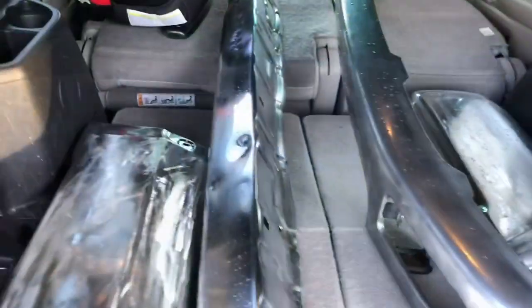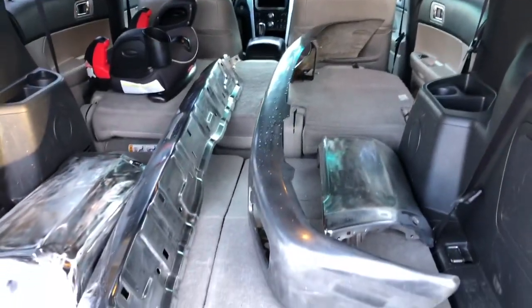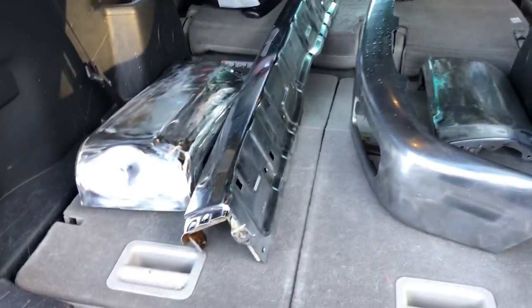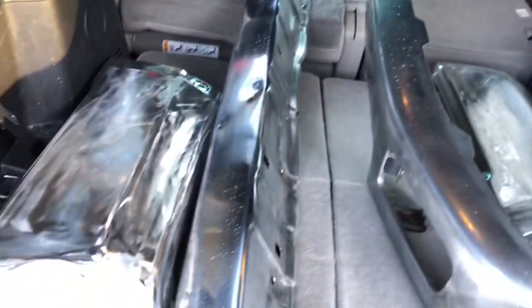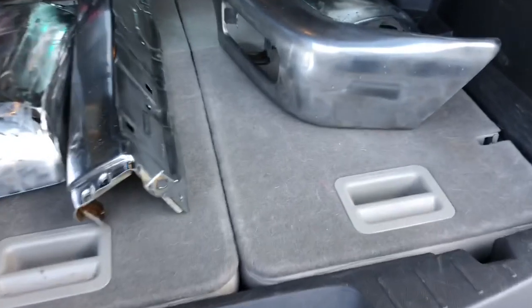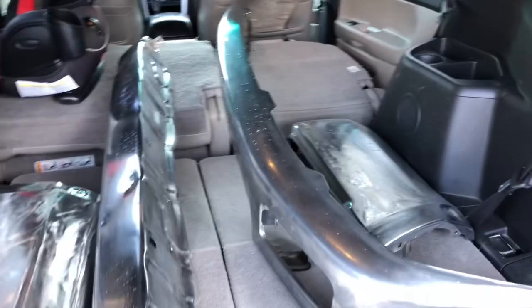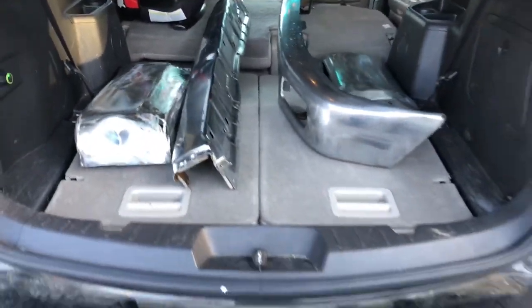I guess. All right, so everything's scuffed up about as good as I'm gonna get it. Loaded it into the family wagon, Ford Explorer, and tomorrow we'll go drop these things off so we can get them powder coated and done up real nice. That's about it till tomorrow. Still kind of wet. I'm probably gonna wipe them with acetone before tomorrow, but we'll see how it goes.